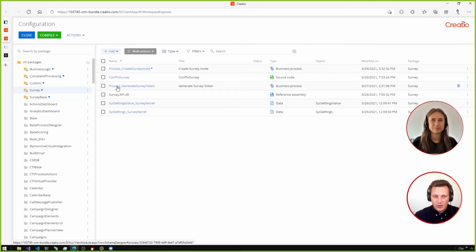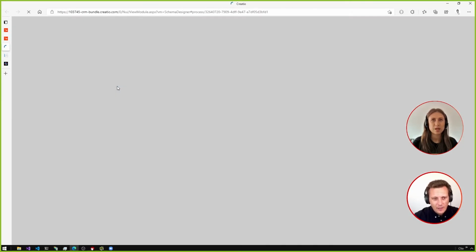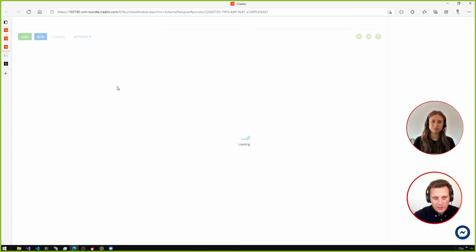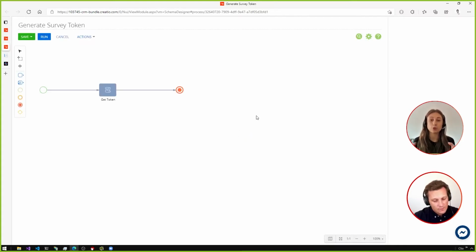That component that I showed you consists of 4 or 6 important parts that allow us to navigate to the proper section in Creatio. If we open it from here, a business process should open. So let's just give it a second. And if you need basic knowledge about how to work with the process designer, we do have extended courses online available for free.